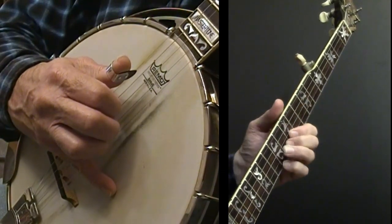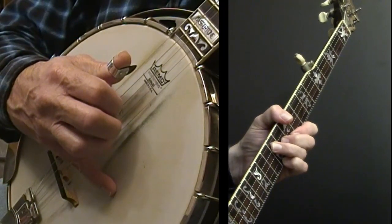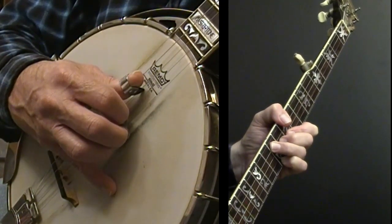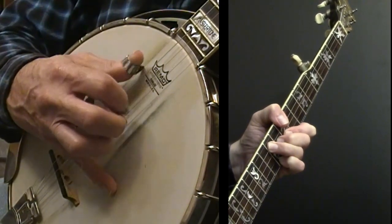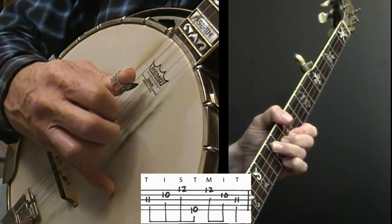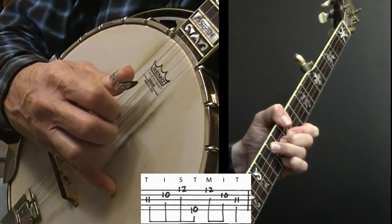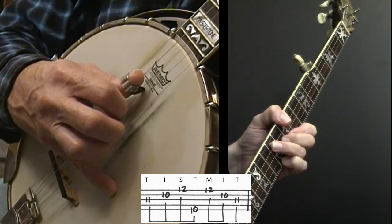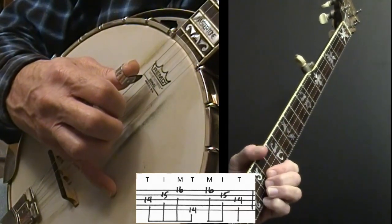Now this time I'm going to use the same D7th with my thumb on the 10th fret that I did in the other videos, but instead of going the full 2 measures, I'm just going to do a single forward reverse roll, or even most of a forward reverse roll, because the last note's a quarter note. 3, 2, 1, 5, 1, 2, 3. And then I'm going to change voicings on this one.